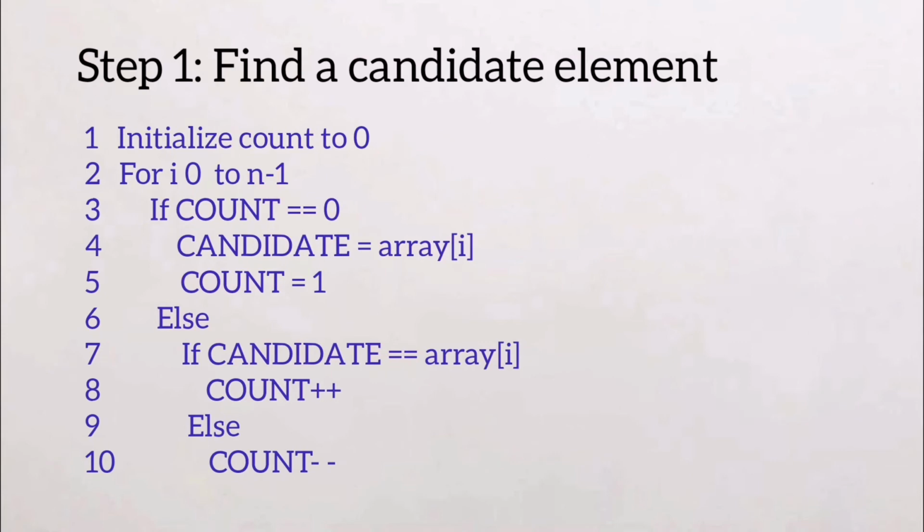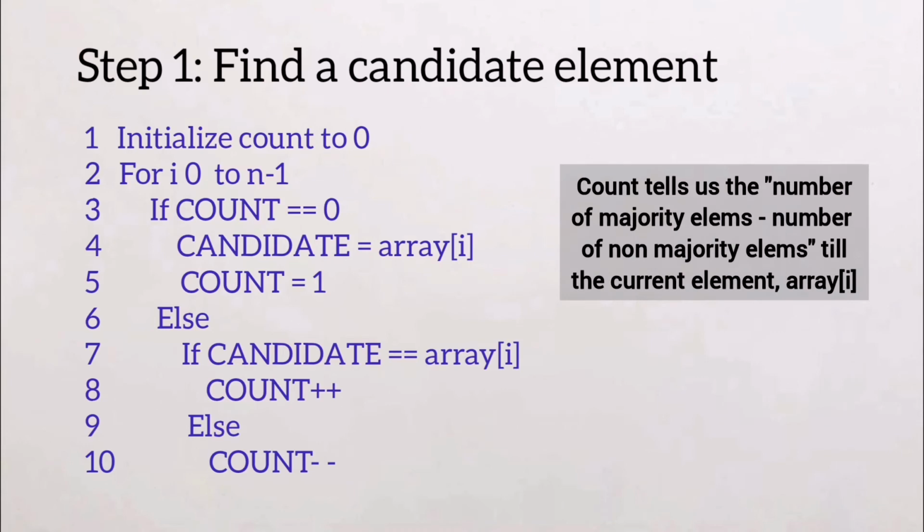Let's quickly look at the code for the first part. In the beginning, we choose the first element as a candidate. We compare it to the current element, which is the ith element of the array. If they are the same, we increase the count and move on to the next iteration. If they are different, the count is decreased. Decreasing the count is the same as deletion of houses that was shown in the previous example. Pause this video to look at the code, for better understanding.